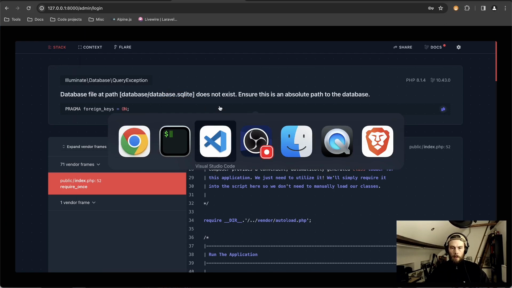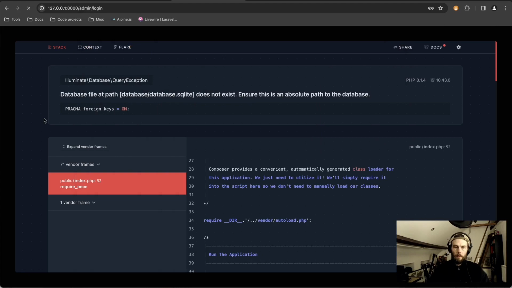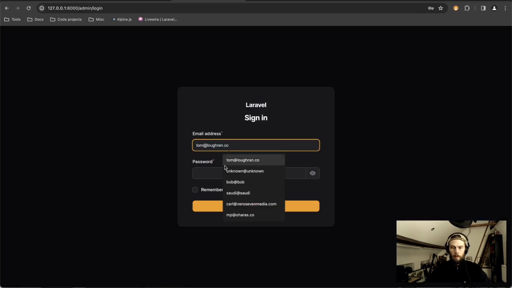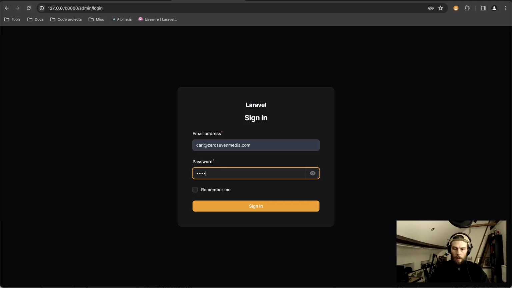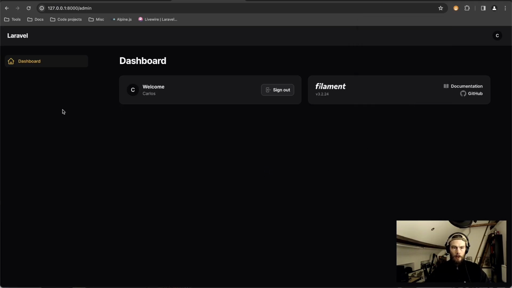Alright, let's have a look in the env. So it seems like the error is to do with this. I've seen this somewhere. Let me comment this out and put no path. This has worked for me in the past, by the way, but it seems like today it's not gonna. Let's just comment that out and save it. See if we can go in again. And there we are, into the Filament dashboard.